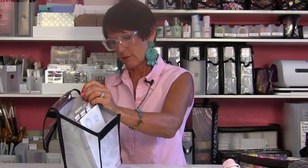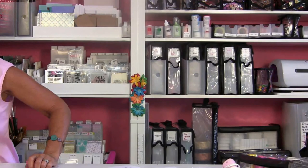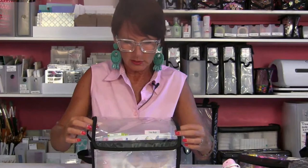Okay, but what about Kirsten? Kirsten would probably work for 6x9. Oh, Kirsten, come to me. Okay. So here's Kirsten, and she's 9 by max height. Yeah. So the Kirsten buddy bag would work fine. The top of the Kirsten kind of pops up like this, so that if you do have taller things all the way through, they're going to still fit in there. So look at the Kirsten buddy bag for 6x9. I think it'll be perfect for that.